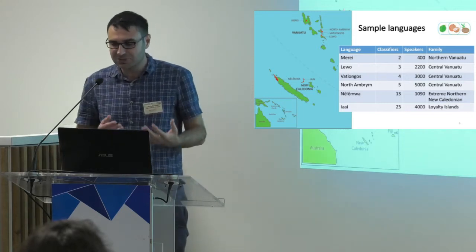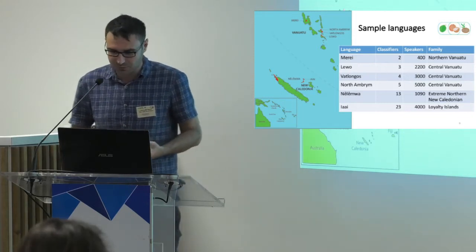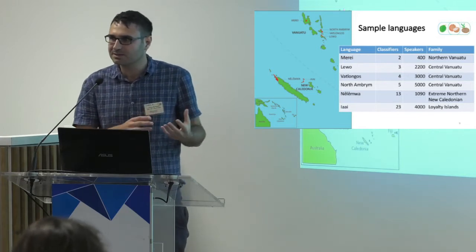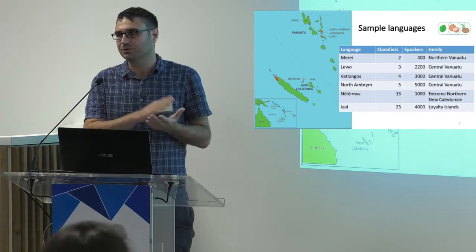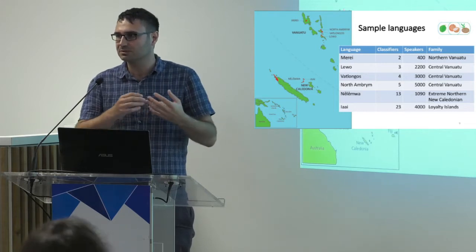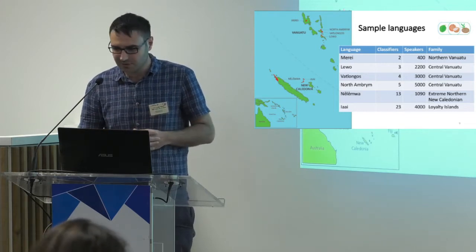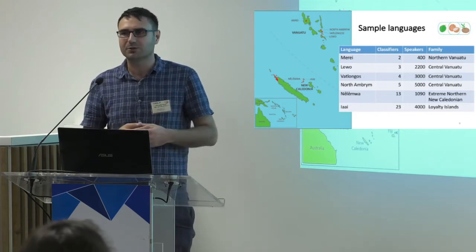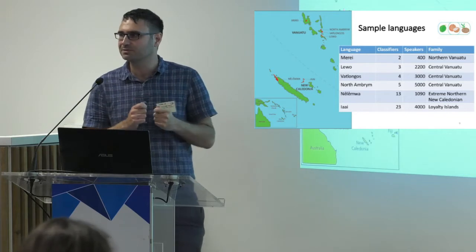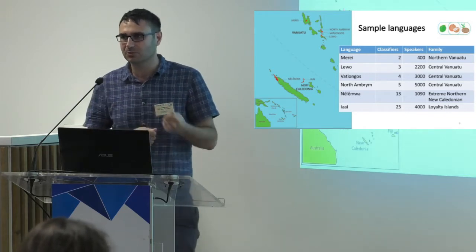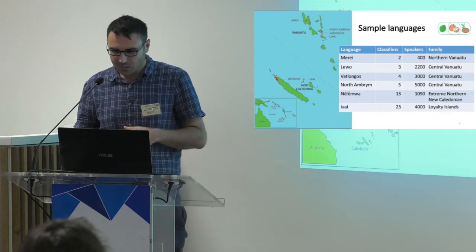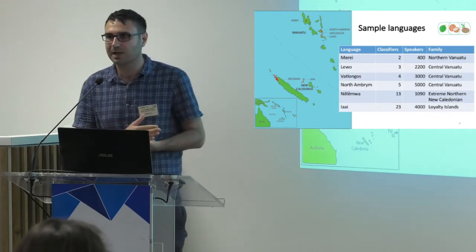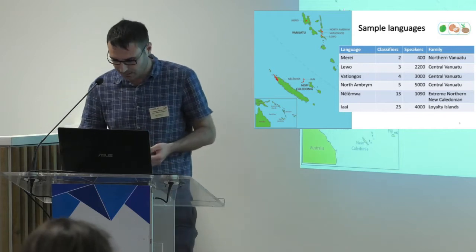Now, they don't only just vary in the size of the inventory, but also they have classifiers with either simple semantics, so one-to-one relationship of semantics to the type of noun that it classifies, but also complex semantics as well. So languages like Lewo, where you have a drinkable classifier, which you can have houses and clothes assigned to that as well. And these languages also represent various stages of grammaticalization along our pathway from noun to classifier to gender, we think.